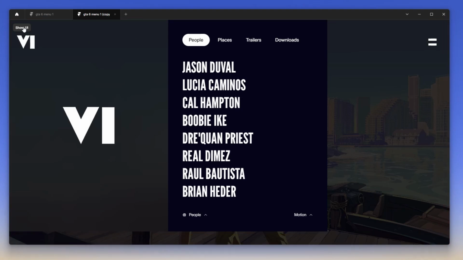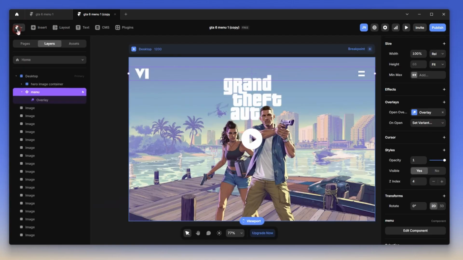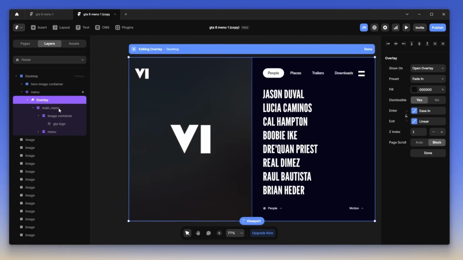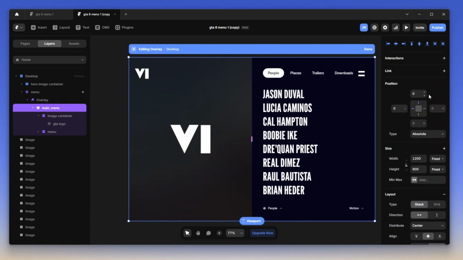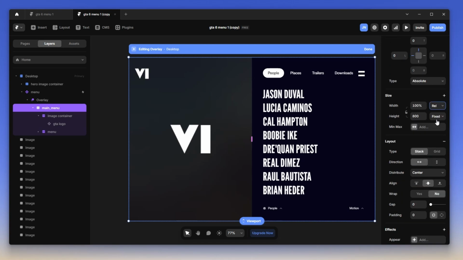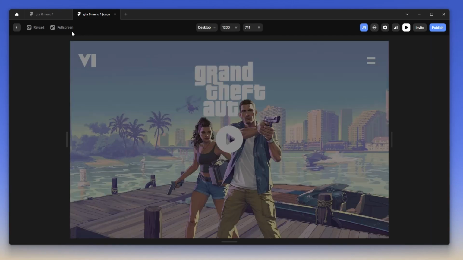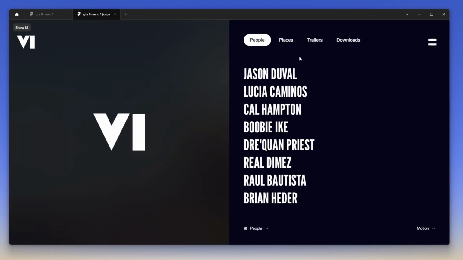So I'm just gonna go back, and I'm gonna go to my overlay again, and make sure you grab this main menu, and the width has to be, as you can see, it's 1200. I'm gonna set it to a relative 100%, and now I'm also gonna make sure my height is set to viewport so that it occupies the whole height of my viewport. So if I open the drawer now, it should be able to take the whole space of my website.